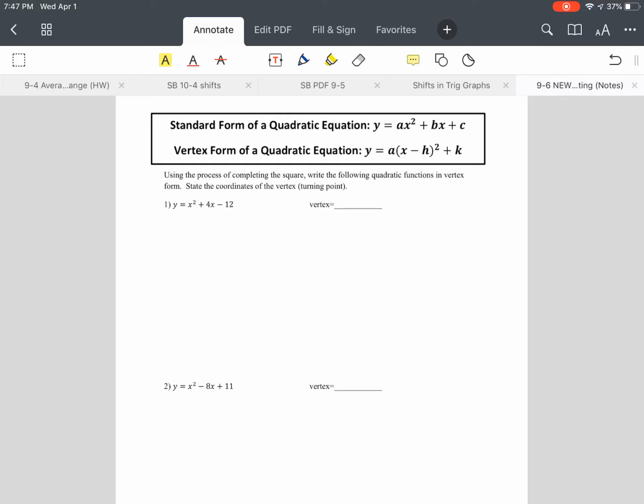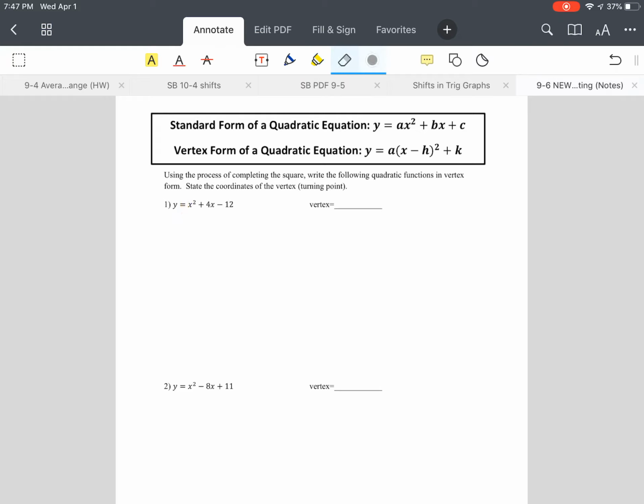Okay. So the first thing that we are going to do is we're first going to make sure that the number in front of the x squared is a 1. We did that back when we did completing the square. And in this case it is. I'll just highlight what I'm talking about. There is just a 1 in front of that x squared. So that part is good.